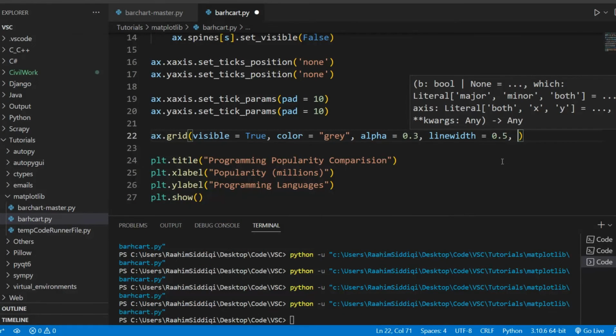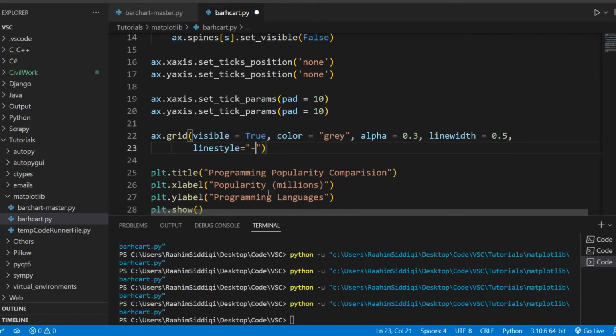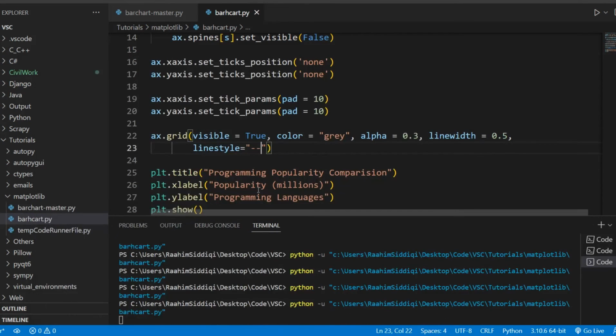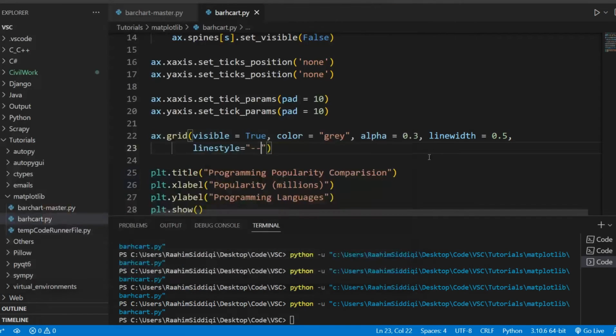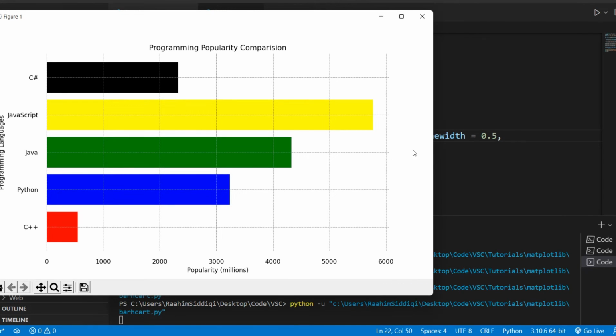One more setting here is line style. Yeah, line style takes a bunch of different options. You can pass in, let's just move this to the next line. Okay, so you can pass in a simple dash, which I think is the default. Yeah, it's the default. So if you pass in double dash, then you get these, okay, you can't see it right now. Let me just make it, for the time being, let's put the alpha back to 1 so you can see the dashes in there if you look carefully.